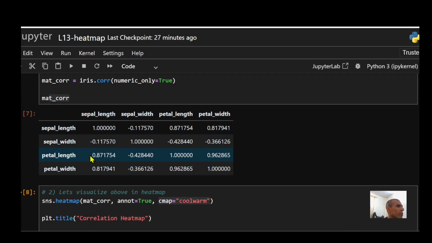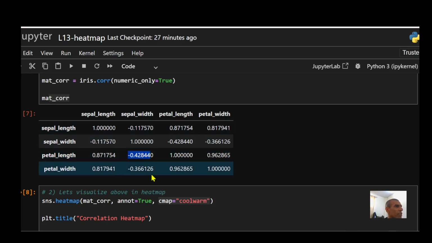So these are numerical values. Let's take a look at this one. What exactly is it telling us? It's telling us that the relation between sepal length and petal length is 0.8717. In other words, that's the correlation coefficient. This correlation coefficient generally tends to be between -1 and +1. If a number is closer to +1, that would be this right here, that means it is strongly positively correlated. In other words, when your sepal length goes up, your petal length is also going to go up. That's what it means. So they both are positively correlated. This one is negatively correlated. So if one goes up, the other one goes down. That's what these numbers mean.